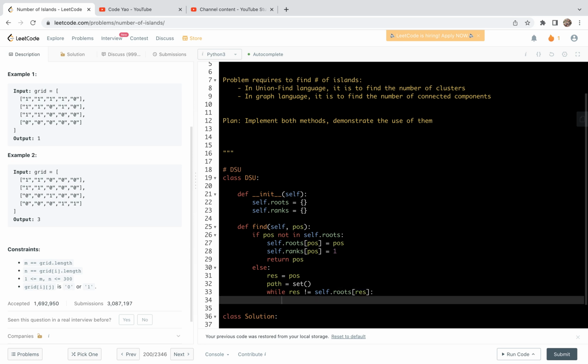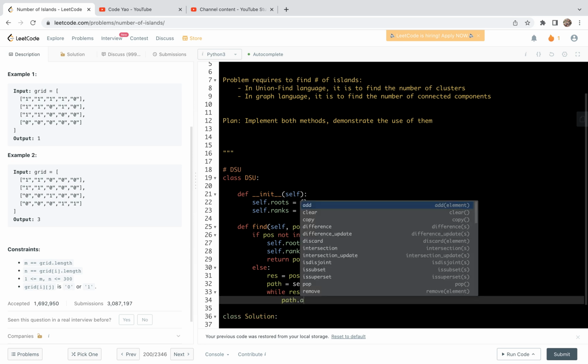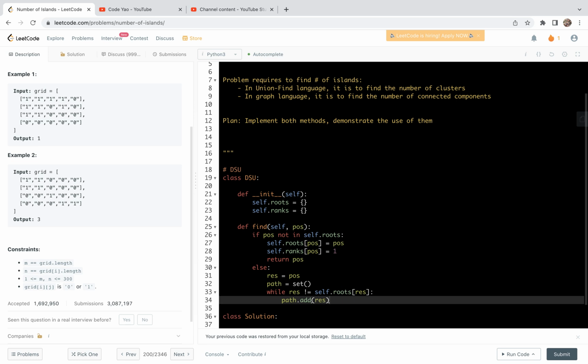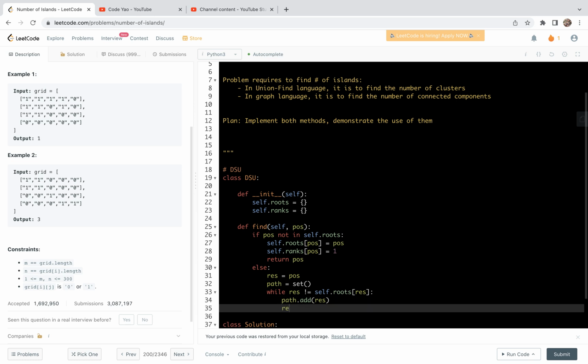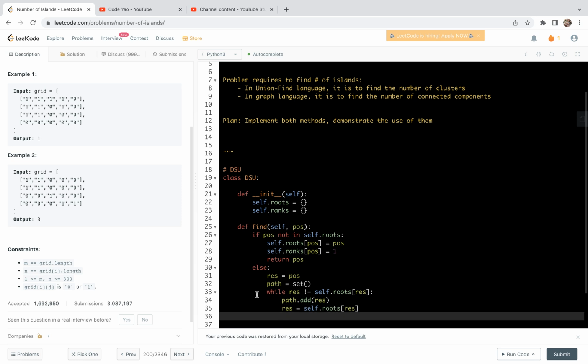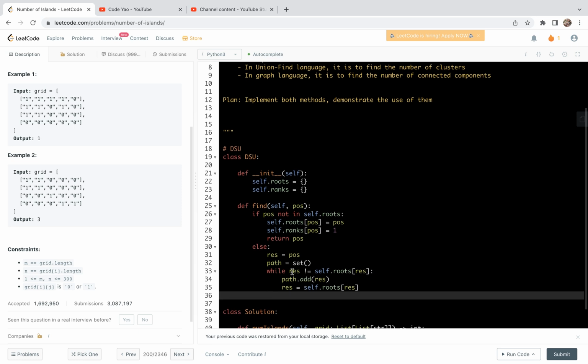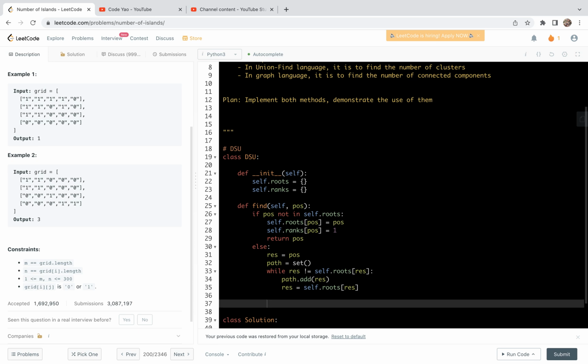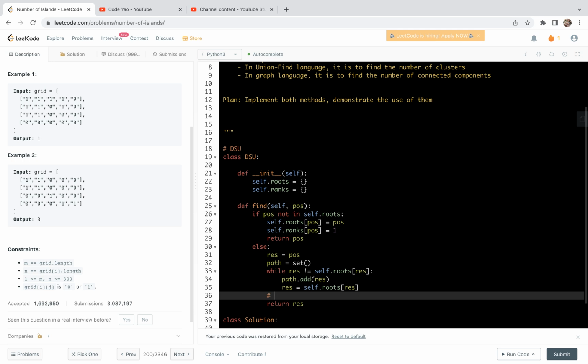Then what we're going to do is that we first add this intermediate node to the path, and then we reset the result state to be self roots of result. When we exit this while loop, we have a state that is result equals its root. Basically we want to return a result, right? Before that, let's do a path compression.